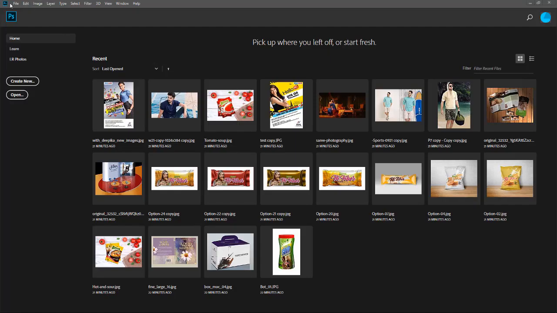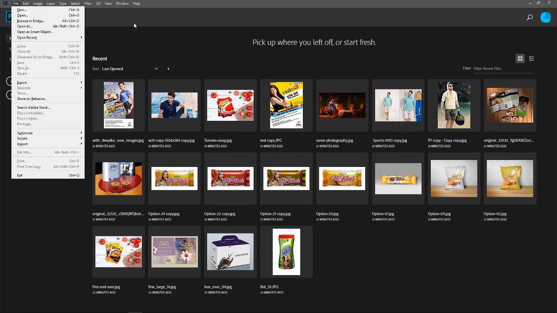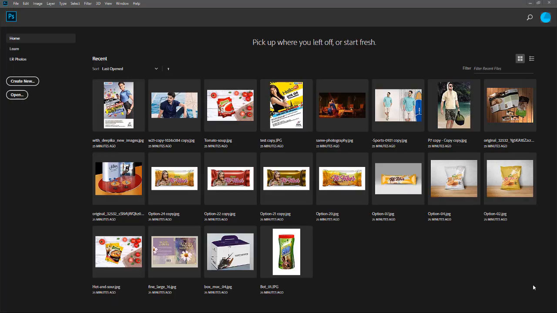You can also go to File and say Open, or you can use the keyboard shortcut Ctrl+O or Command+O. In the beginning of the course, we'll deal with the JPG file and the PSD file. JPG we all know because we use JPG files in our everyday life, because of social media, Facebook and mobile phones.